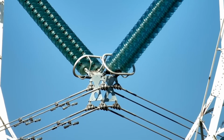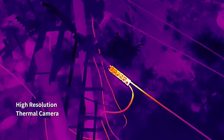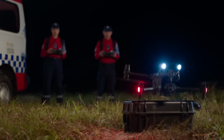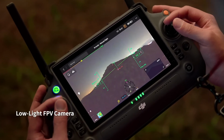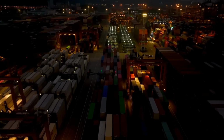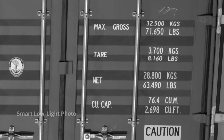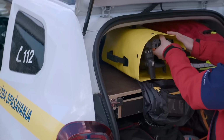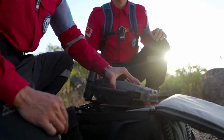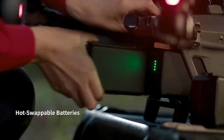To understand why the DJI M40 series is getting so much attention, we need to look at the foundation it's built on, the DJI Matrice line, particularly the M30 and M300 series. DJI has long dominated the aerial ecosystem, not only in consumer drones, but also in enterprise, mapping, surveying, and inspection technology. From the ultra-reliable Matrice 200 series to the advanced M300 RTK, DJI has continually raised the bar.